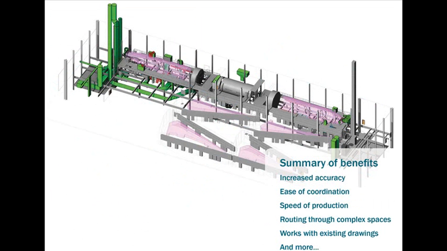So in summary, the benefits that we found of using Revit on this project is that we were able to meet the client's expectations and create a project that was very complex within their budget, within their schedule. We were able to provide a design that had a lot of accuracy. We're able to coordinate between all of our subs. We're able to model stuff through very complex spaces with high degrees of confidence, and we're also able to still work with the existing drawings. Lots more.